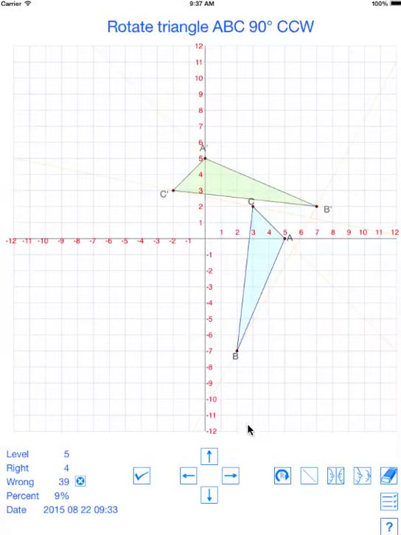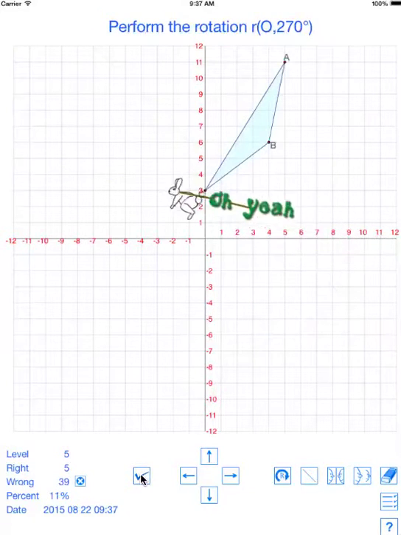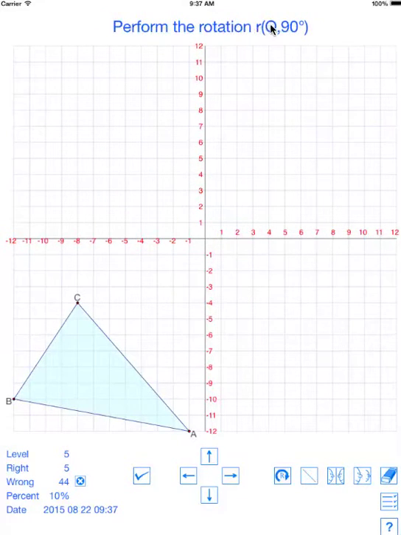All right, so we click the check button to check if we're right. We're being asked to rotate about the origin positive 90 degrees. Now positive 90 degrees is this direction. This is the positive direction. The reason that's the positive direction is, think of you're looking at the sun as it goes across the sky. It starts in the east and sets in the west. So the sun rises in the east and sets in the west, and then comes around again.